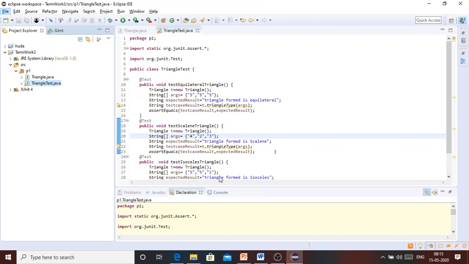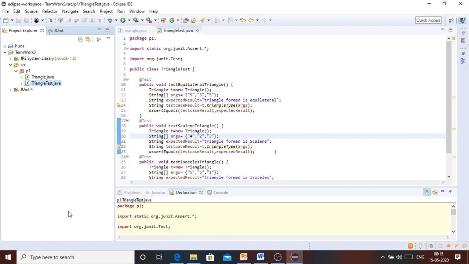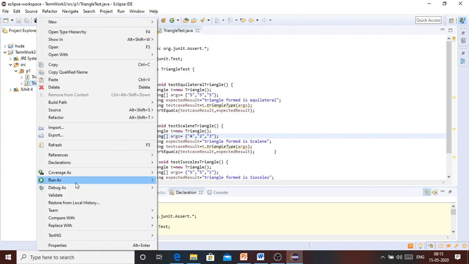We'll gradually check whether it goes out of the range or not. To run this program, here is the TriangleTest.java. You need to select this one and right click it, and then run as, run as JUnit test. Click here.